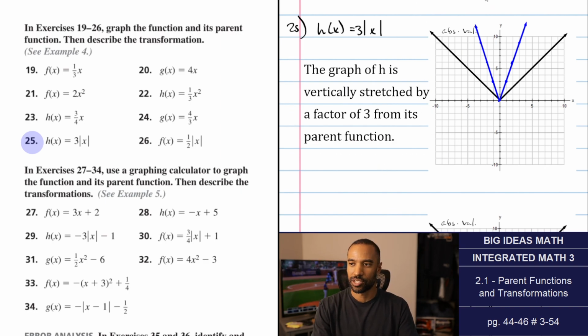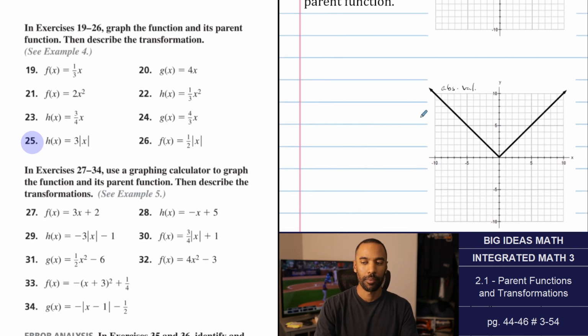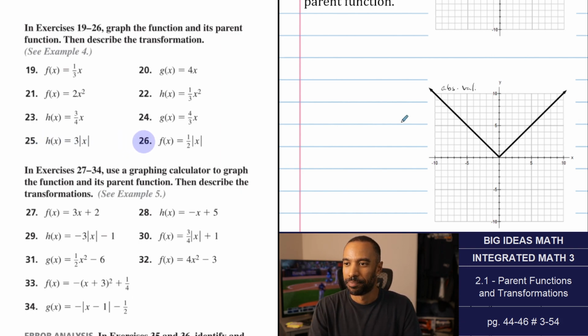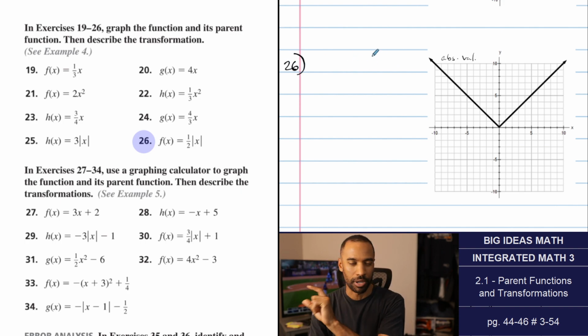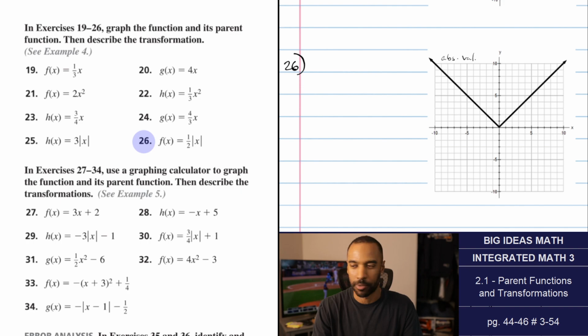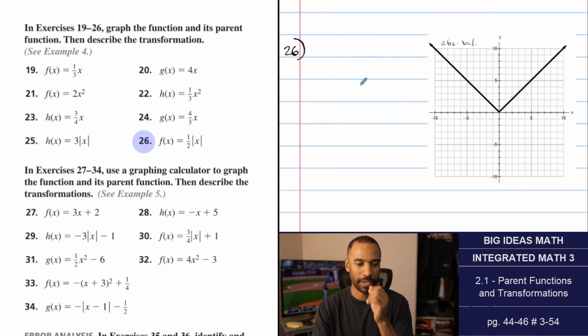Number 26. I forgot what I was talking about beyond this. I know I was having a different conversation and then I finished the problem. I know I was saying at one point after this set of problems, I'm going to pause and bring back all my parent functions in, because for numbers 27 to 34, it looks like we need to use them again.